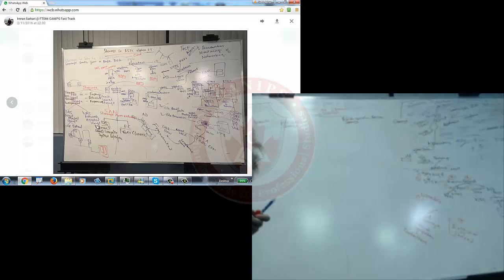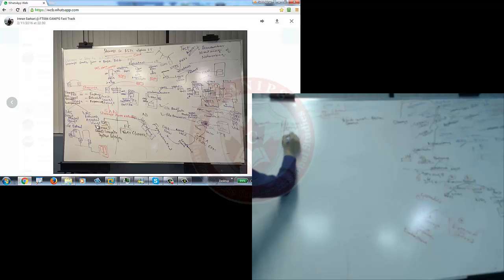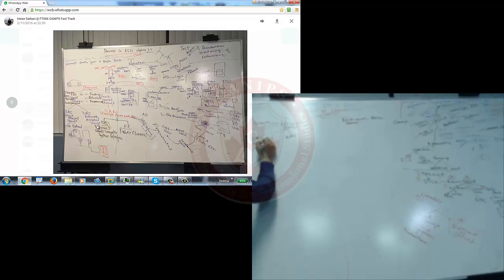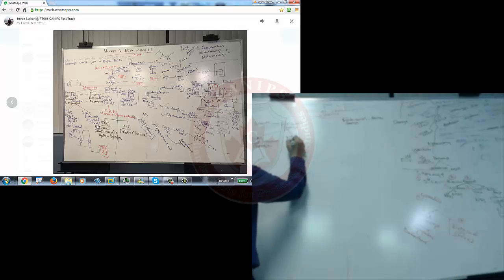Now, in order to have block level, you need a special type of storage. In file level storage, we said that it has two types: DAS and NAS. DAS stands for direct attached storage. Sorry, I was thinking it doesn't seem right. Yes, direct attached storage. Whereas NAS is network attached storage.